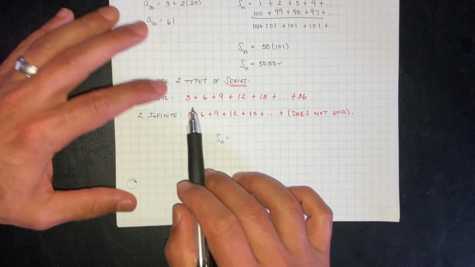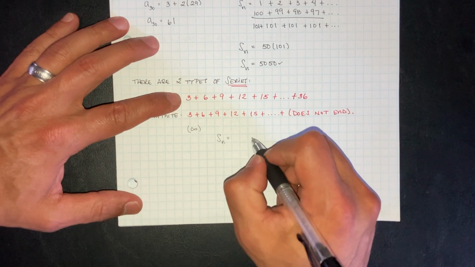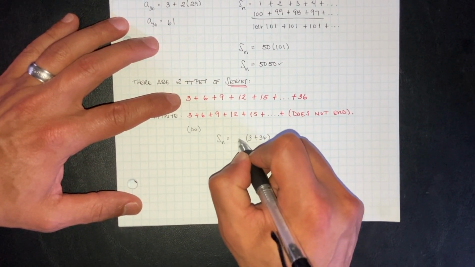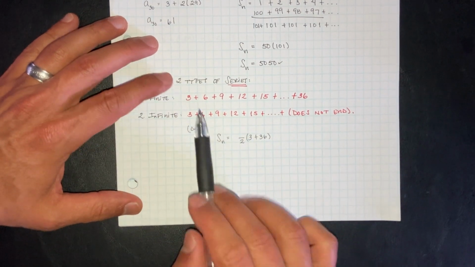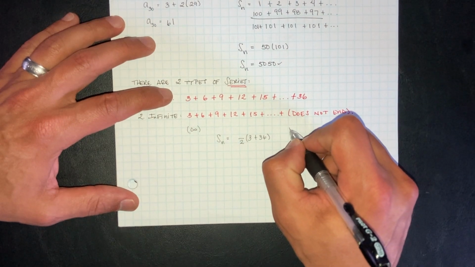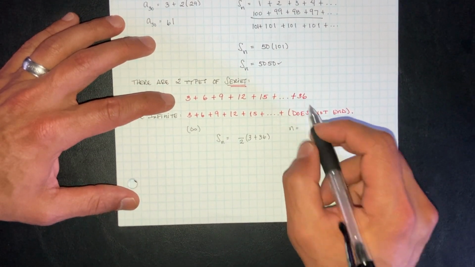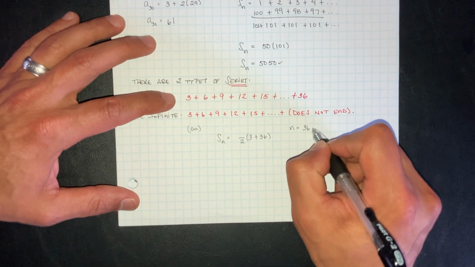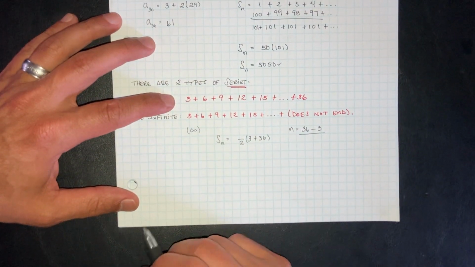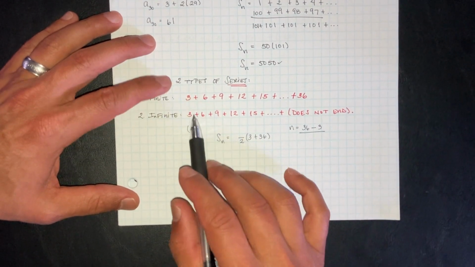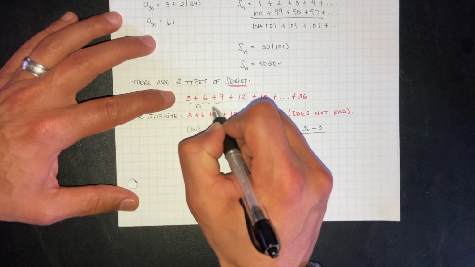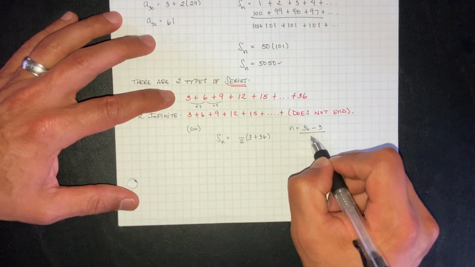Entonces, todo lo que tenemos que hacer, el primero más el último, 3 más 36, okay. Ahora tengo que tomar la mitad de los números de los términos. Bueno, ¿cómo agarro los números de los términos? Well, how do I find out how many numbers there are, right? You're going to take the first number minus the last number divided by the growth. Okay, ¿cómo está creciendo? En este está creciendo por 3. Está sumando por 3. Entonces lo vamos a dividir por 3.